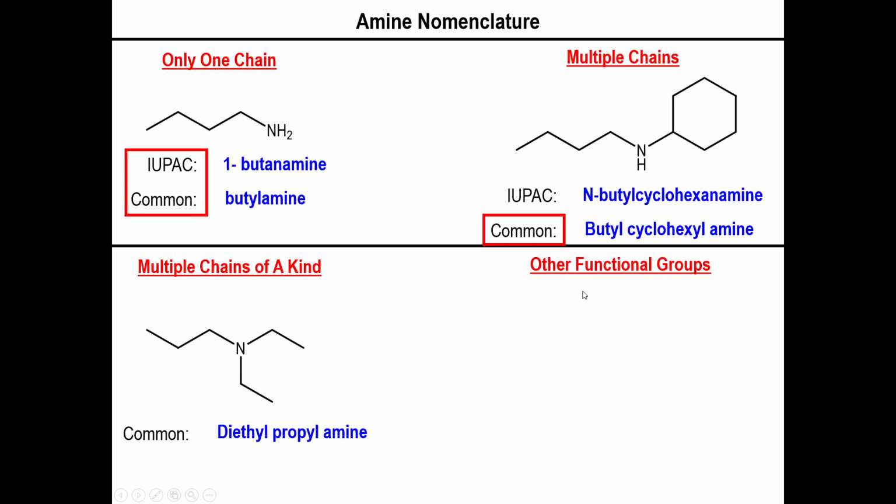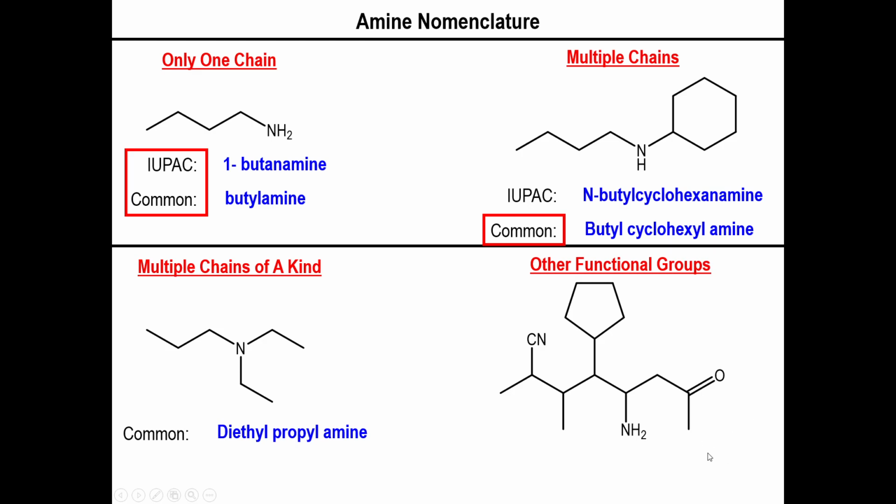Now, there's one exception, so to speak, when it comes down to naming the amines, in terms of choosing almost always the common way as opposed to the IUPAC way. And that is if you actually have other functional groups. A molecule like the one you see right here, in addition to having the amine functionality, here we happen to have a nitrile and we happen to have a ketone specifically.